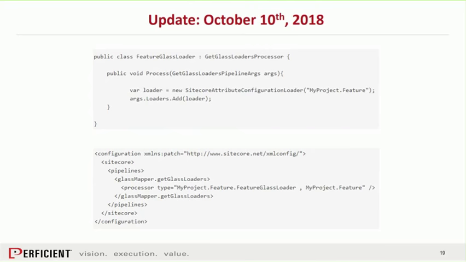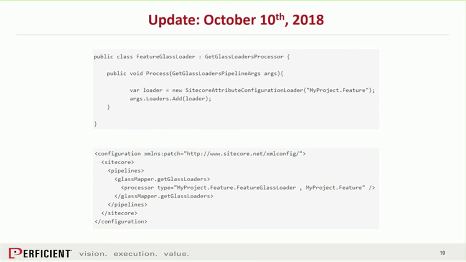You can see in the screenshot. And this lives in the feature module that you are working with, where you need custom Glass configuration. The configurations will be added to this processor, and then add this processor to the glassmapper.getGlassLoader pipeline. Then the foundation module code does not need to reference your feature layer.